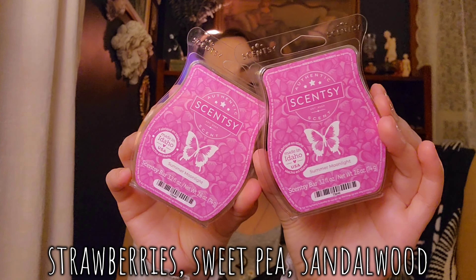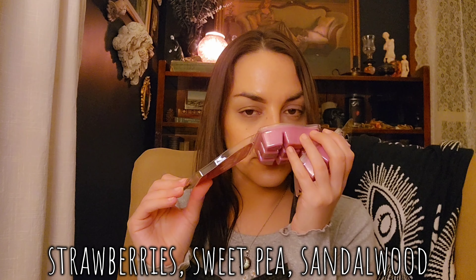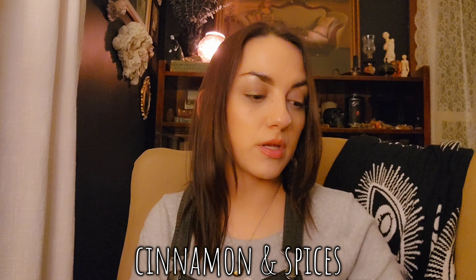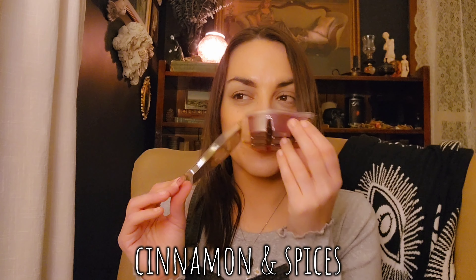We have two Summer Moonlight — I don't think I've ever melted this one. It's like strawberry, and maybe sandalwood? It's really pretty, a little perfumey. That's nice — I might need to try some. Welcome Home — four Welcome Homes so far. Welcome Home is a nice cinnamon spice, a traditional, classic, home-fragrance kind of spice scent. It's really warm and welcoming and cozy and a little nostalgic.